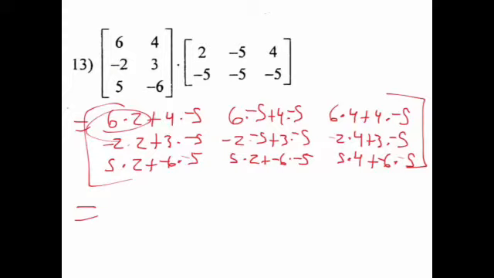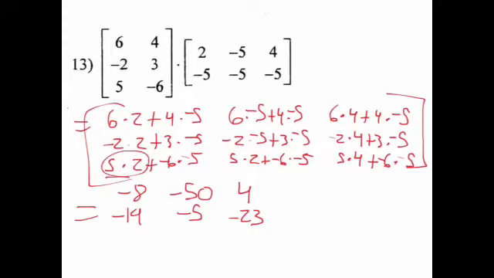That's 12, that's negative 20, that gives, when you add it, negative 8. That's negative 30 and negative 20, when you add that you'll get negative 50. That's 24, and that's negative 20. And so if you add that, 24 and negative 20 combined give you just 4. Negative 4 and negative 15, if you add that, you'll get negative 19. Positive 10 and negative 15 are going to give you negative 5. Negative 8 and negative 15 are going to give you negative 23 when you add them up. 10 and negative 30 gives you negative 20 when you add them.